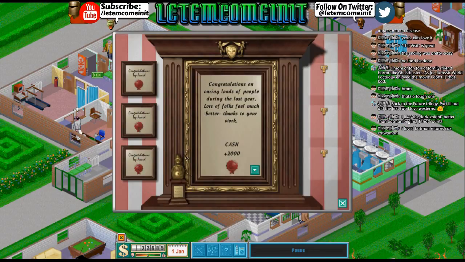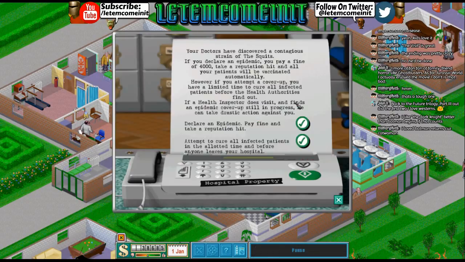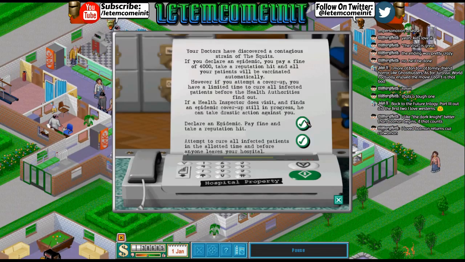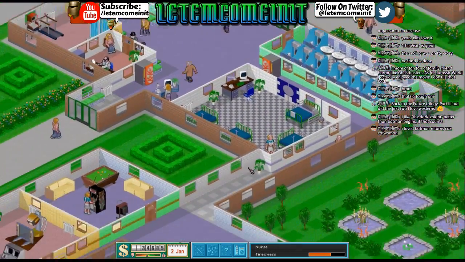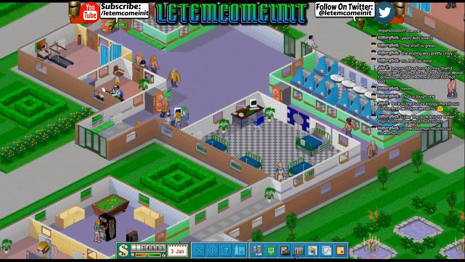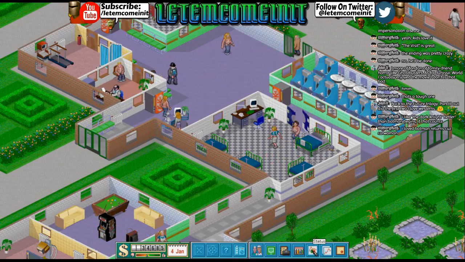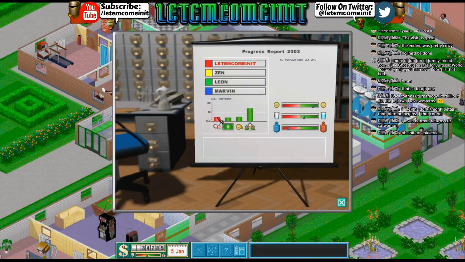Alright, $6 grand, $4 grand, $3 grand, $2 grand, $6 grand. Okay, and we've got an epidemic. Right, what do we got? It's the squits. I think we can deal with that. Let's take it. Did I take the reputation hit? Oh man, I didn't mean to do that. Bugger. I meant to try and cover it up. That wasn't good. Let's check my charts and see what's happened with my reputation. Yeah, I took the reputation hit. I shouldn't have done that.